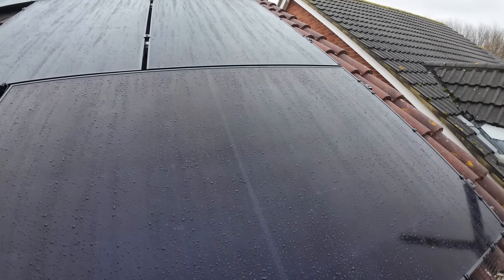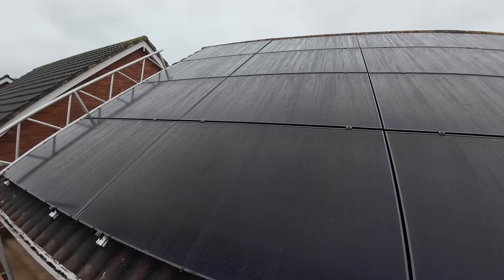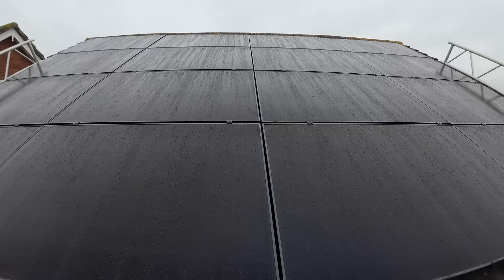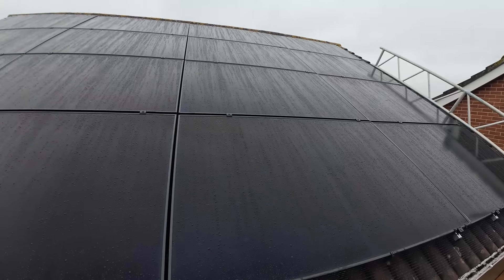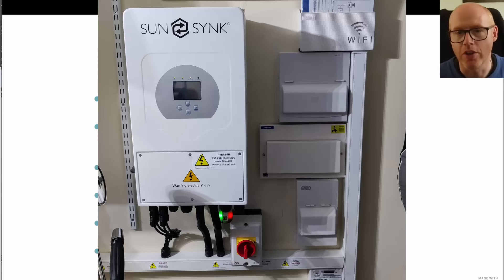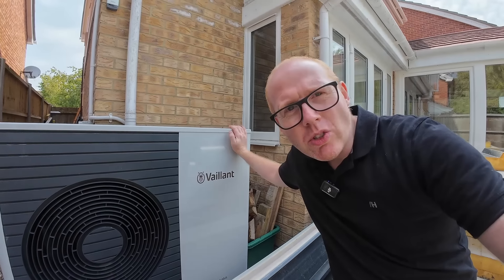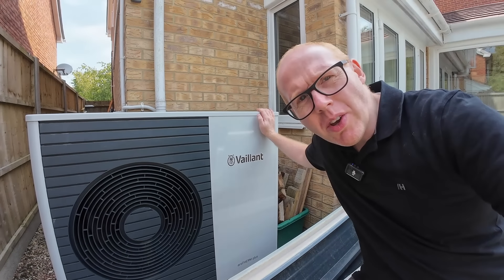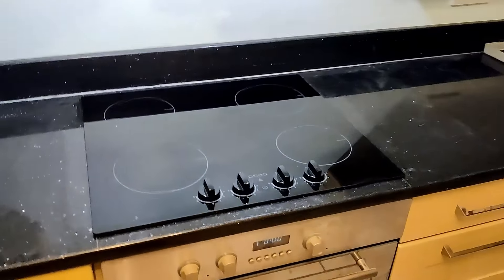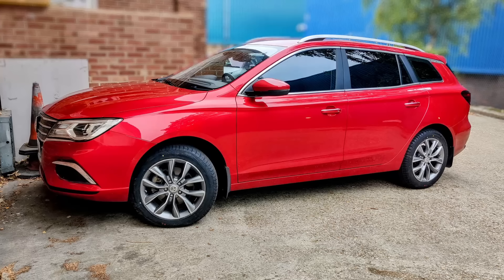Quick reminder of my setup: I've got 22 solar panels on my roof — six 430-watt panels facing southeast and 16 430-watt panels facing northwest — a total of 9.46 kilowatt peak. I've got a SunSync 8.8 kilowatt inverter, no home storage battery, but we are a fully electrified house: a Vaillant heat pump, no gas boiler, no gas, an induction hob, and now an electric car. This will be the first full month of running the electric car.